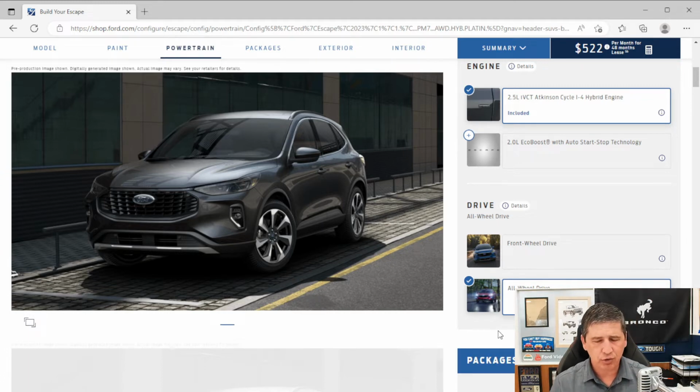And then you do get torque vectoring control as well. Being front wheel drive biased here, and especially if you go standard front wheel drive, all the torque's going to be on those front wheels. If you want to take off, you're not going to have that problem because it has torque vectoring control there. So there you go.